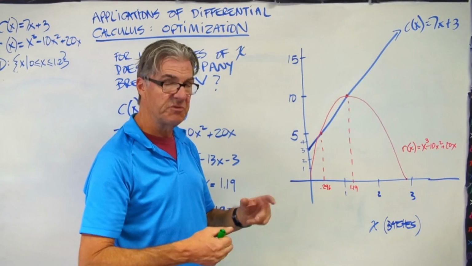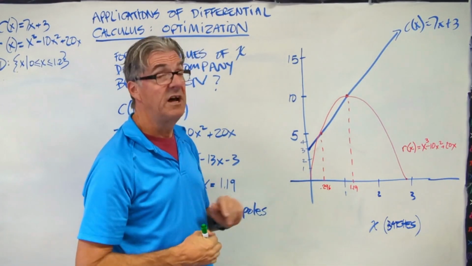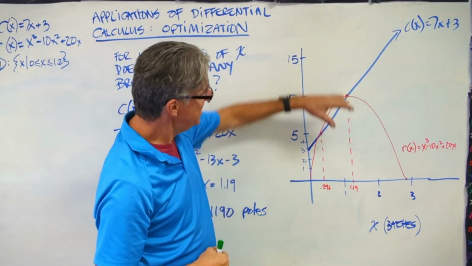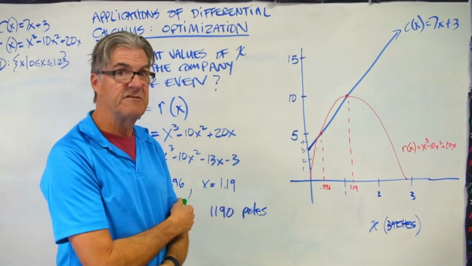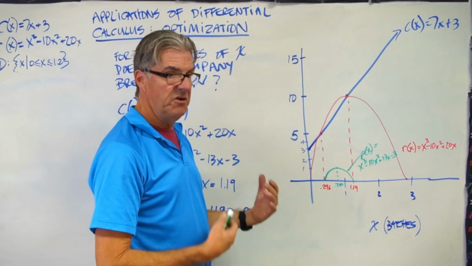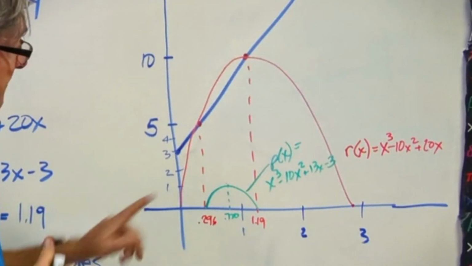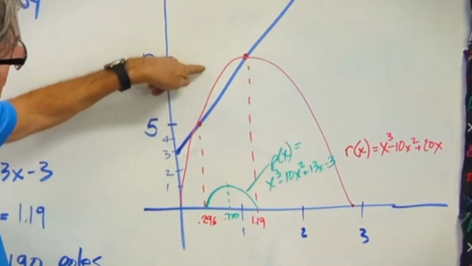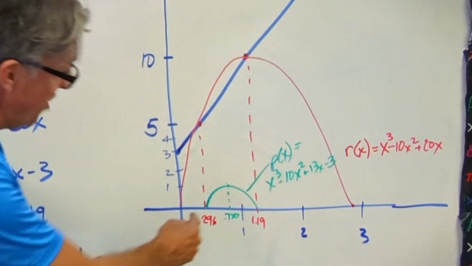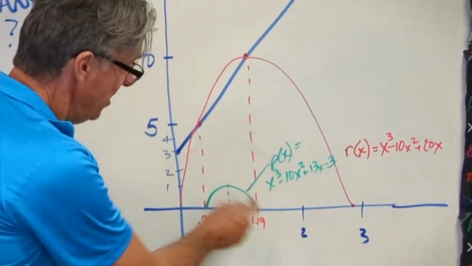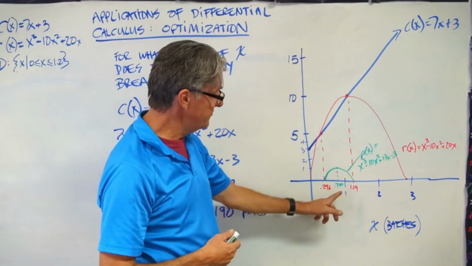Okay, so just for grins, since we are doing a lot of graphing in these last couple lessons, I'd like you to throw on the profit graph, and you can take your cues from this graph, just like we do when we're sketching derivatives based on a function. Okay, so check this out. My profit is only positive from the point where our revenue is greater than our cost. So it's only between the two break-even points. So my profit is this little blip right there with a maximum at 0.730 units or batches or 730 poles.